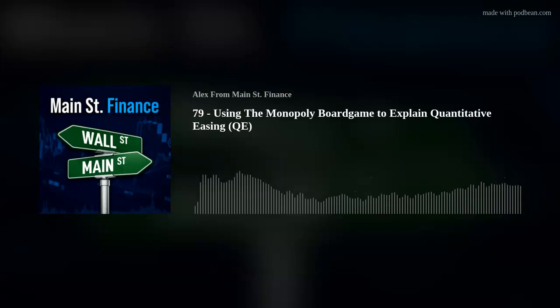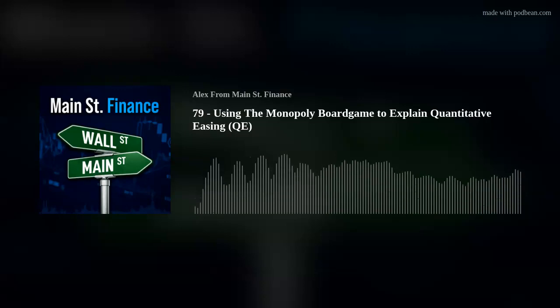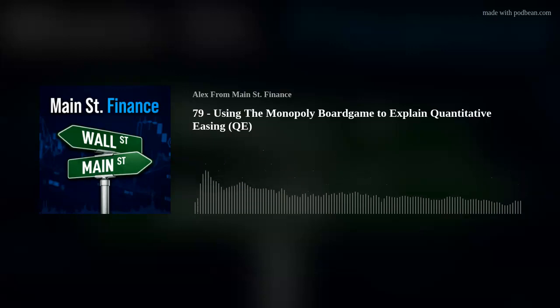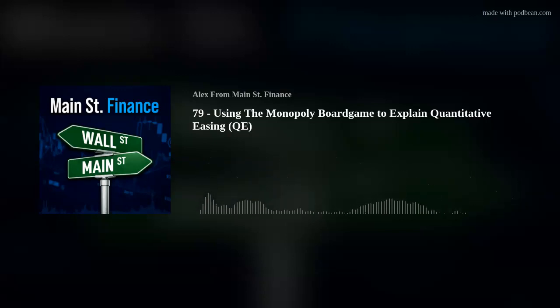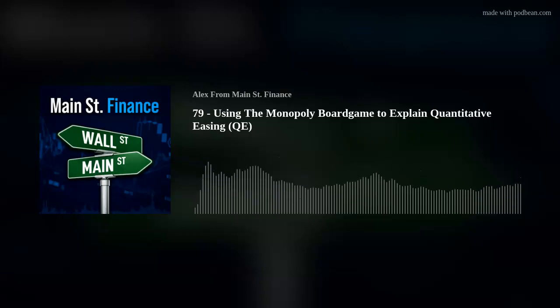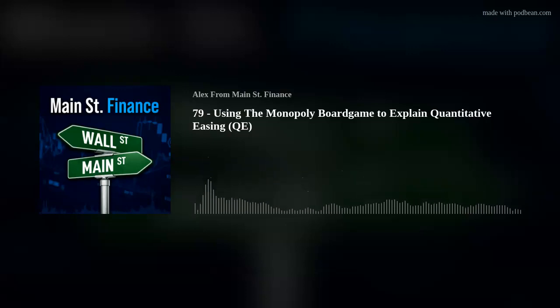Much like in the game of Monopoly, all of the players have their piles of cash, but then the bank has its own, likely much bigger pile of cash. Besides passing Go, there is no way that the bank's money ends up in the hands of the players. In effect, all of the bank's money is out of circulation. Now, if the bank is suddenly buying properties from the players, then that money that was previously out of circulation now has an ability to be thrown into circulation.